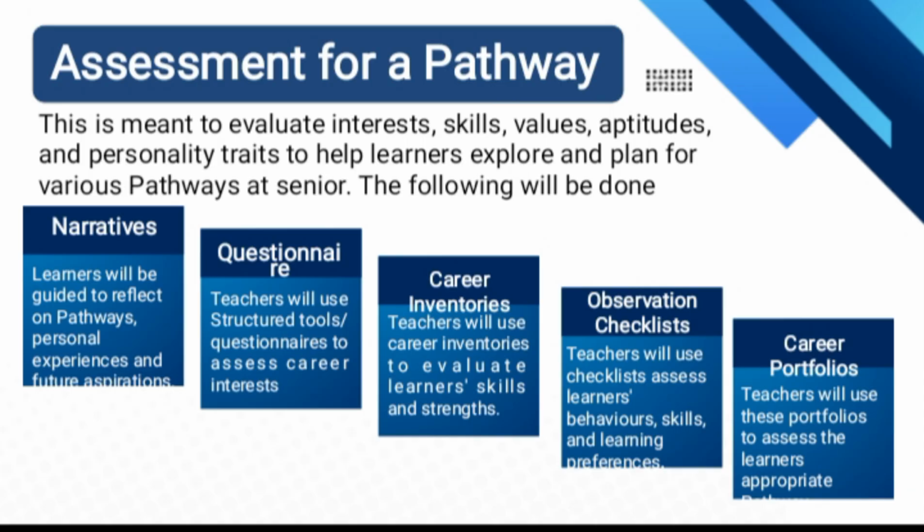We have narratives. So, under narratives, learners will be guided to reflect on pathways, personal experiences, and future. Then we have questionnaires. Teachers will use structured tools and questionnaires to assess career interests. Then we have career inventories. Teachers will use career inventories to evaluate learner skills and strengths. And we have observation checklists. Teachers will use checklists to assess learners' behavior, skills, and learning preferences.